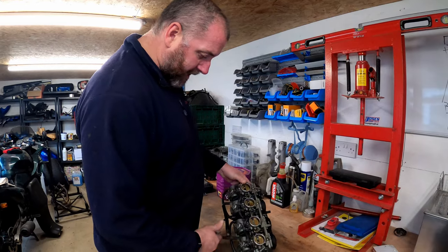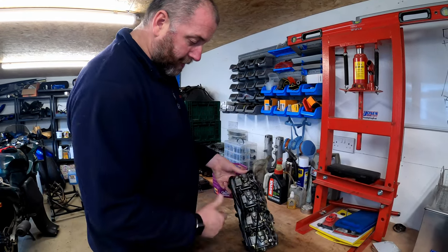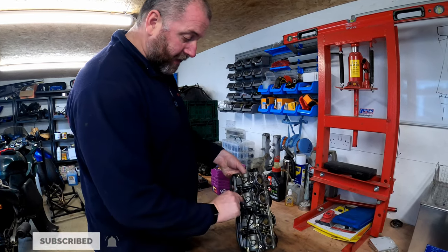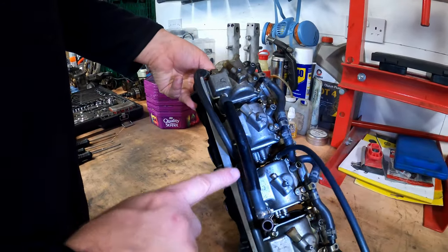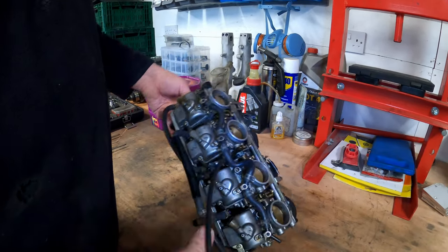Right then, before we begin, there's a number of different parts to these carburettors, a lot of pipe work and stuff like that, which we'll discuss very briefly. This one there at the bottom is the fuel inlet. As you can see, it goes up between 1 and 2 and 3 and 4, and these two hoses here are also linked into the fuel system.